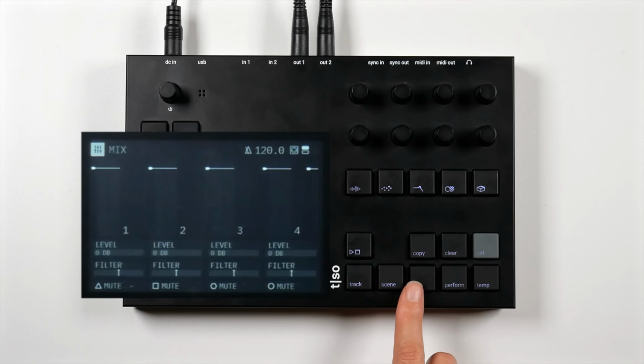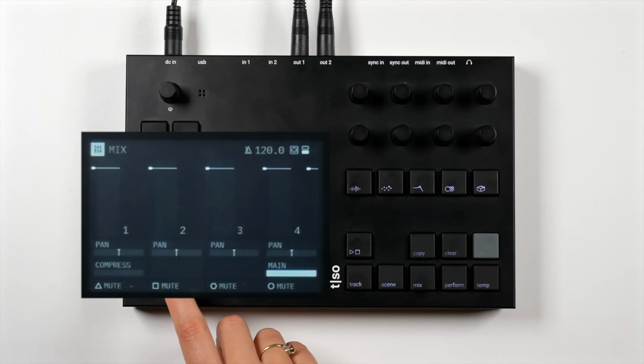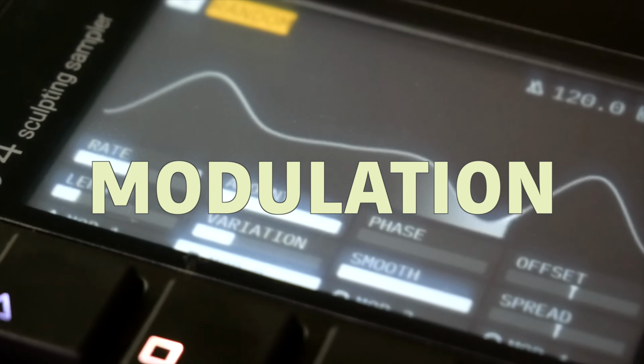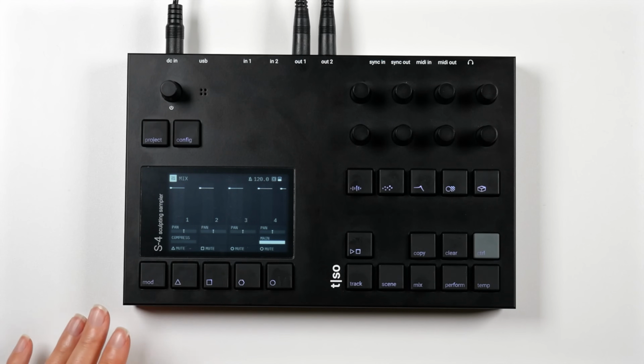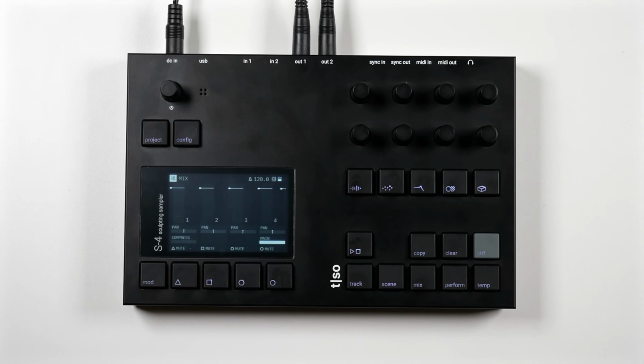There is a master mixer where you can adjust the levels of all 4 of your tracks, apply global compression to all 4 tracks, and apply individual per track filtering and panning. As I mentioned briefly earlier, there are also a number of modulation controls available that can be arbitrarily mapped to different parameters of these various devices. Each track of the S-4 has 4 modulation slots. You can assign each slot a modulation source and then map that to 1 or more destinations.